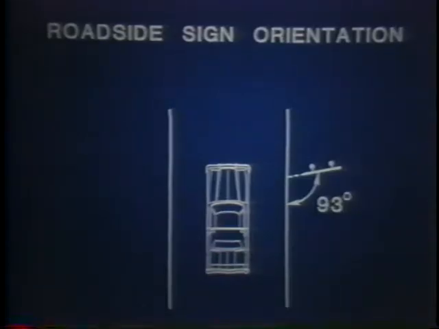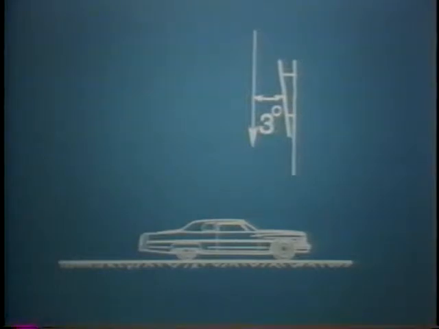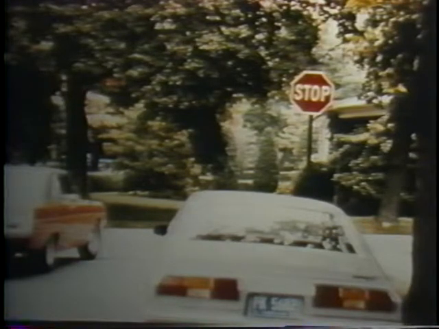enough for legibility. To avoid glare reflection of headlights off the sign face, signs should be oriented slightly away from the approaching traffic so that proper reflectivity can be achieved. Overhead signs need to have a minimum of 17-foot clearance to allow trucks and high loads to pass under them safely. Overhead signs should also be oriented downward so that dirt, dust, frost, snow, etc. will not drop onto the sign face. Here you see an urban stop sign mounted at the proper height for visibility over parked cars.